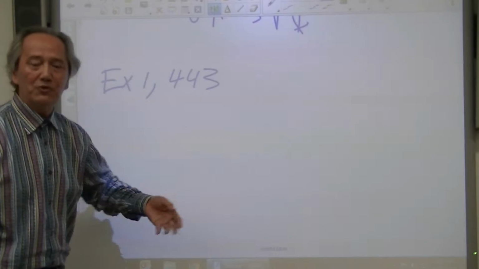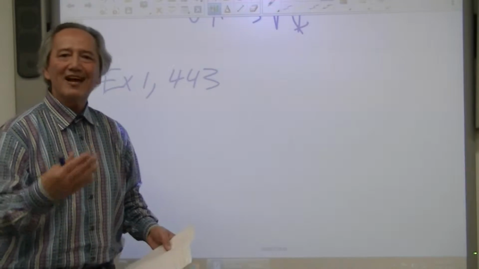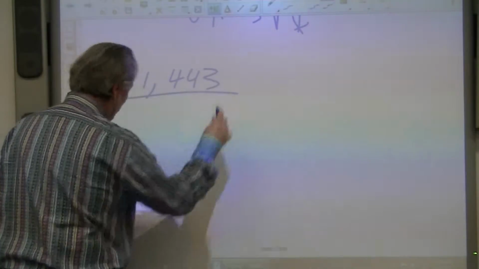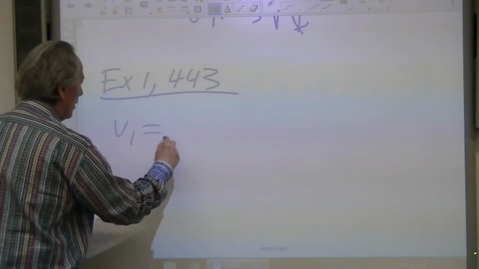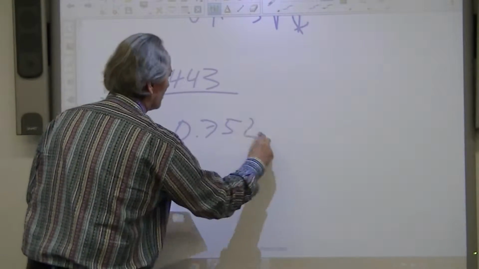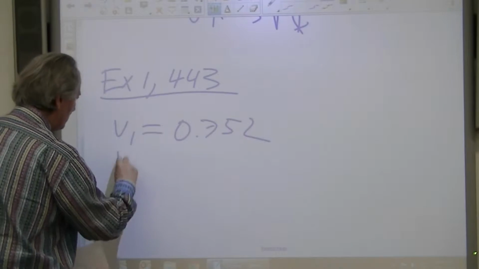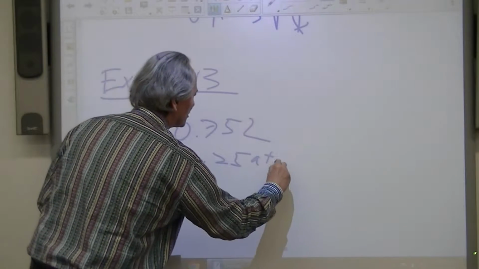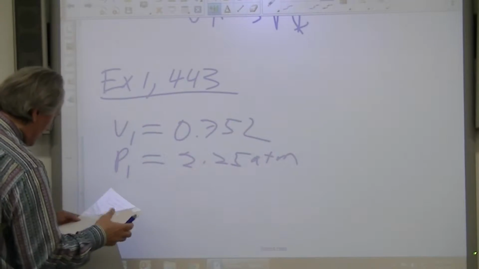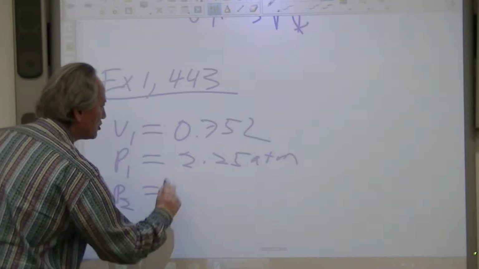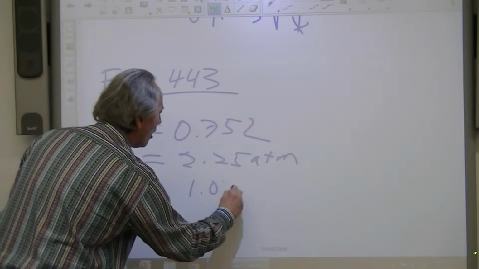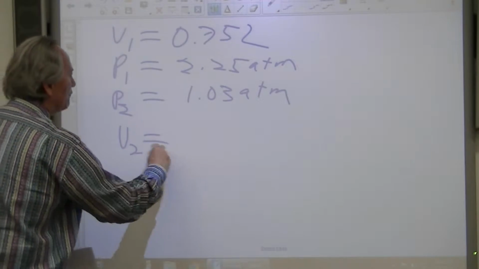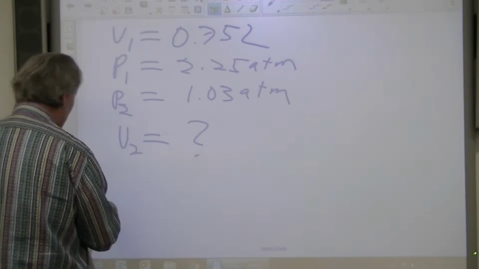What's the first thing that we do in any of these type problems? The first thing is let's identify the known versus the unknown. The given information was, first of all, the volume 1 was 0.75 liter of the air bubble. Pressure 1, P1, was given at 2.25 atm, standard unit for atmospheric pressure. We were also given that the pressure dropped to 1.03 atm. And we are looking for the new volume of air at the surface as it rose to the surface.